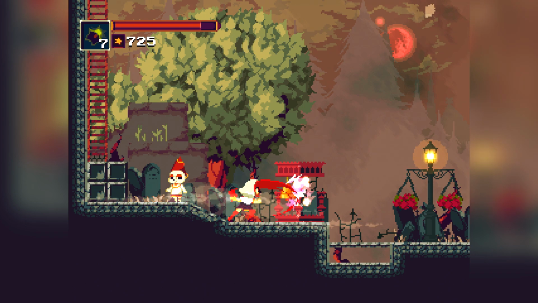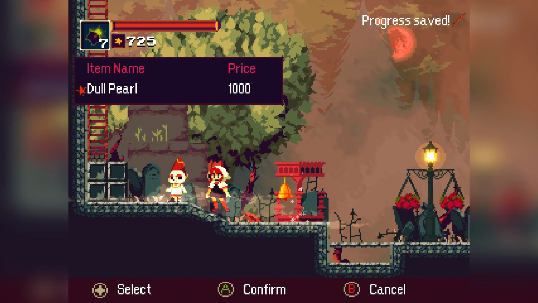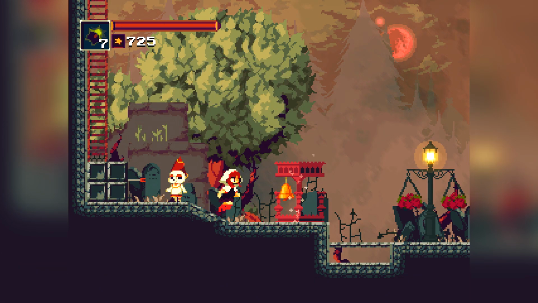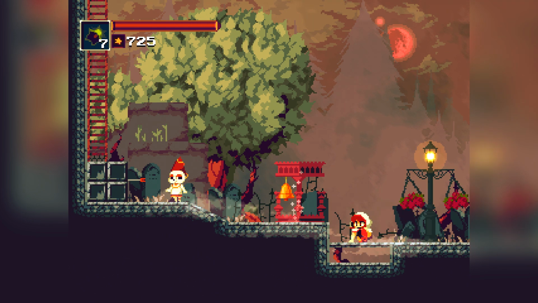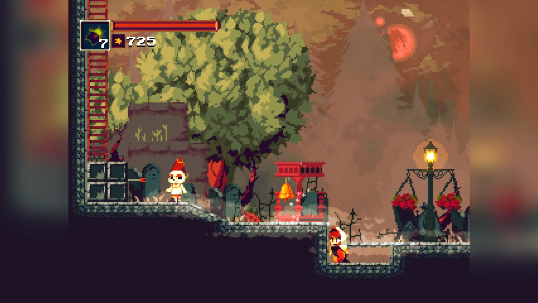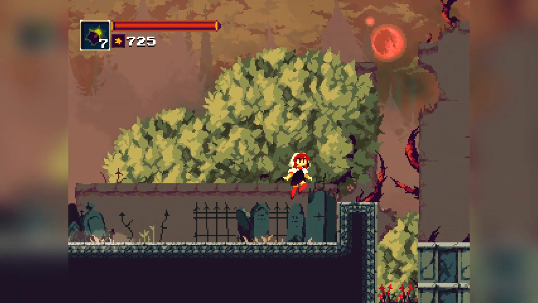Okay, safe spot here. Did I say that that area was progress? That might be. Grants poison properties to your arrows. Ooh, that might be nice. Especially for boss battles. Wait a minute. What's this tiny area doing here? Huh. Alright.